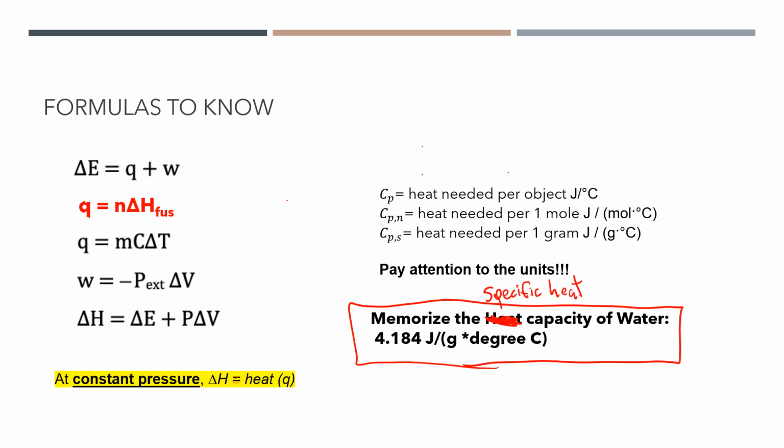Here we go. The specific heat of water is 4.184 joules per gram degree Celsius. If you don't remember this on the test, just remember that 1 calorie is also the specific heat if this was in units of calories. So 1 calorie per gram degree Celsius equals 4.184 joules per gram degrees Celsius. So just remember that one. That's a nice easy number to remember. Then look at your conversion sheet on your equation sheet and convert calorie to joules, which is 1 calorie equals 4.184 joules. So that's how we get that number if you happen to forget it.